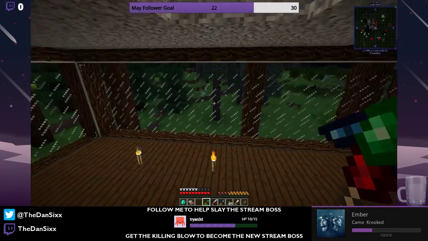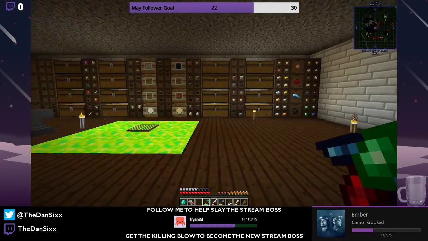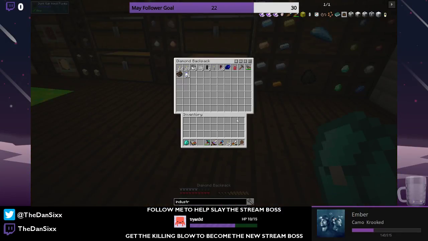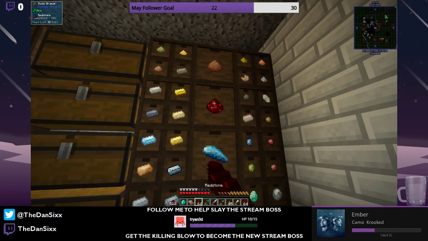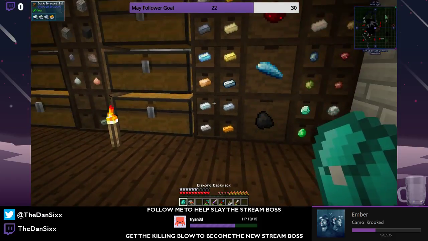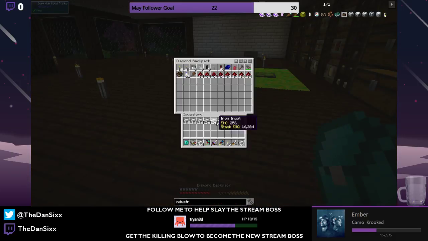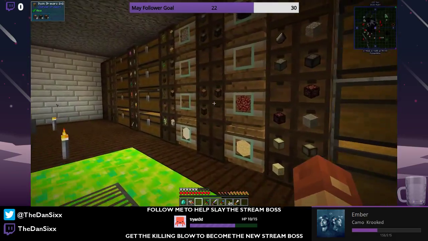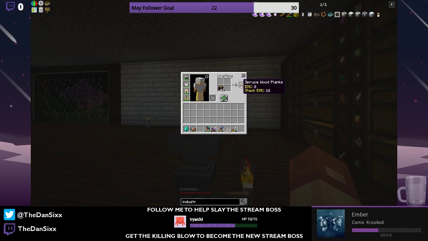So this time I wasn't sure what to do, and there's something that I've been putting off for a while that I figure I might as well do on stream, and it involves a buttload of redstone. Let's grab that much. And a buttload of iron. Let's grab that much. I'm going to also need some wood. And I'll show you what I'm doing.